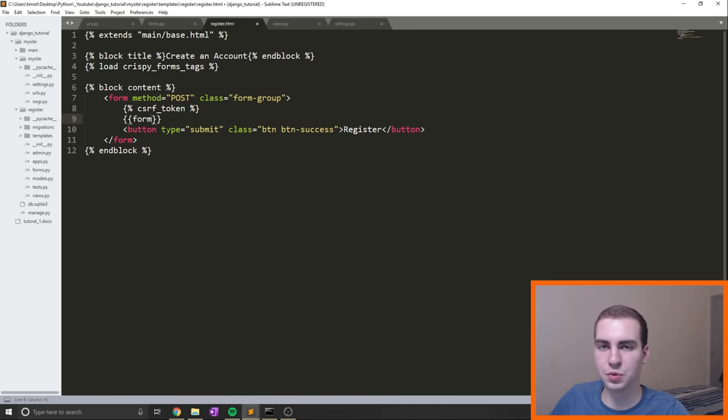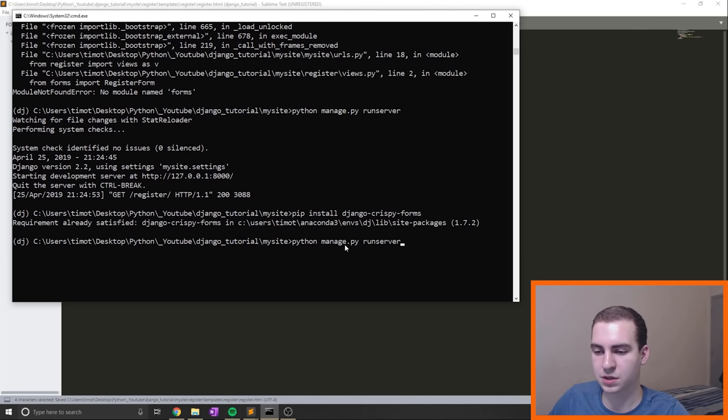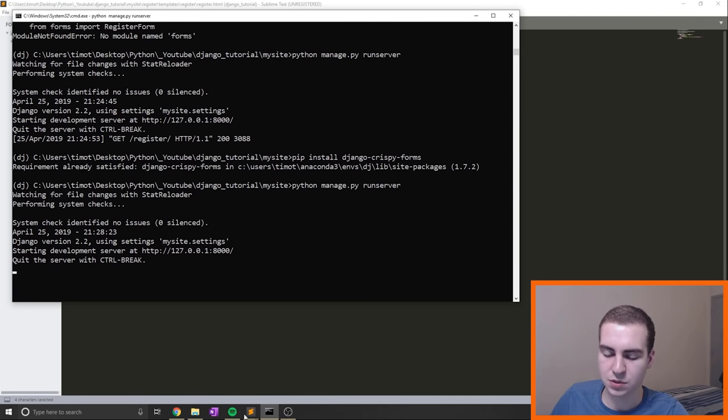Now to use this crispy form, very straightforward, we just put this little straight line here, bar, I don't know what it's actually called. If someone knows, comment down below. And beside it we just put crispy like that. This is actually a filter. I'm not going to talk about exactly what filters are, but if you know what a filter is, that's what this is doing. It's just going to modify our form to make it look a little nicer and add some styling. So let's try this now and see if everything is working. Let me run the server, see if we get any issues. No, we don't.